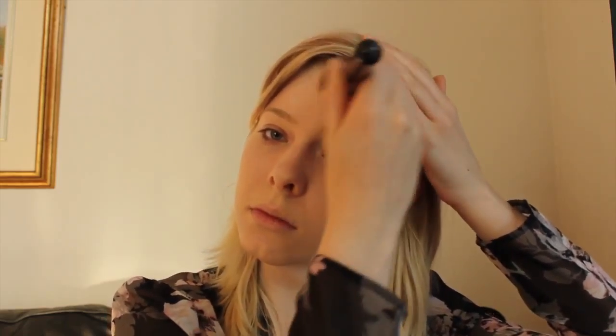I'm starting off with my Stila CC color correction cream in shade Light, because she has really beautiful skin throughout this, so I just want to even out my skin tone. Then I'm going in with my NARS Sheer Glow Foundation in the shade Siberia, blending that in with my flat top kabuki brush by Sigma, making sure to even out the redness on my cheeks, a little bit on my chin, over my nose, and right between my eyebrows. I'm going to be going in with a little bit of concealer after this, but it just helps to get the base nice and even with the foundation first.